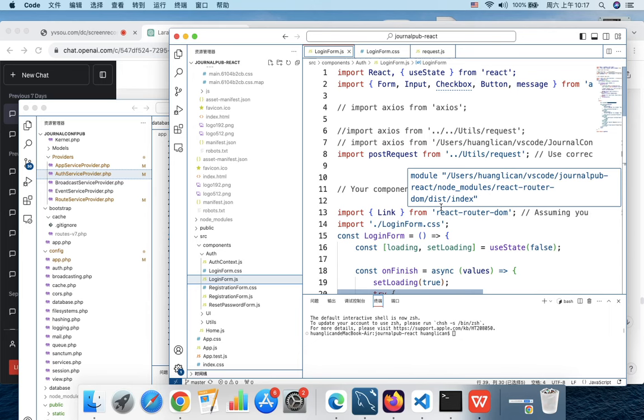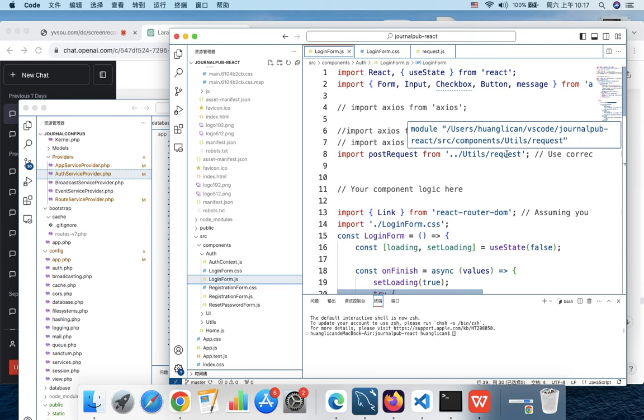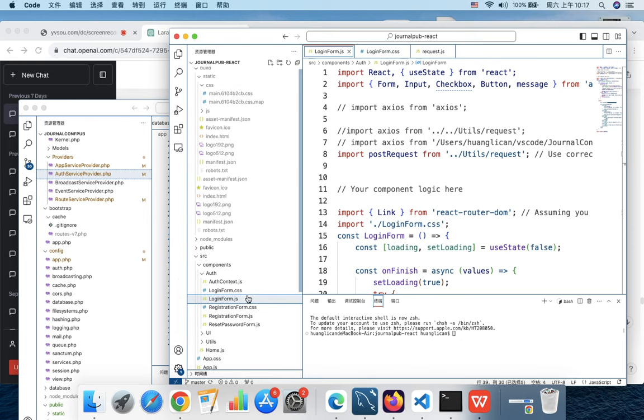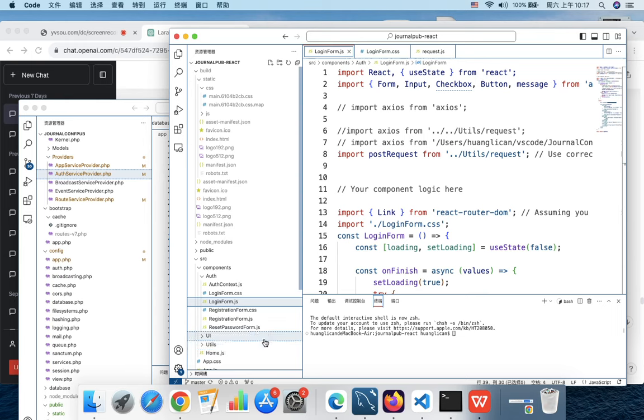The PHP runs the business logic, maybe selecting data from the MySQL database, and sends the result back to the front end. Axios is how we make the request, in the request utils.